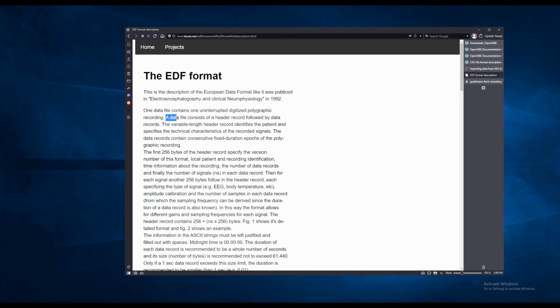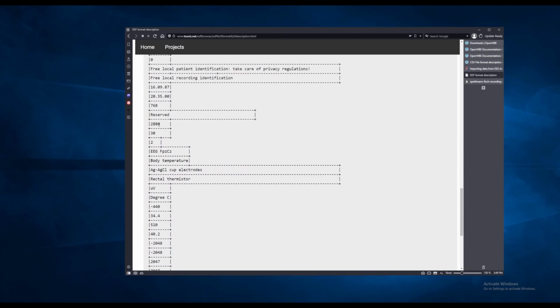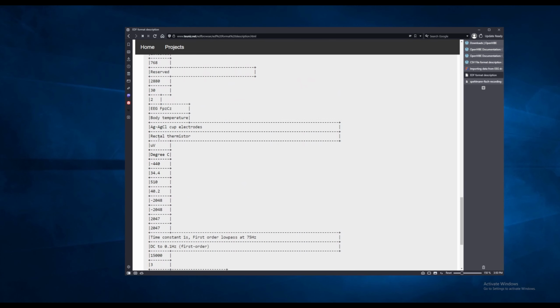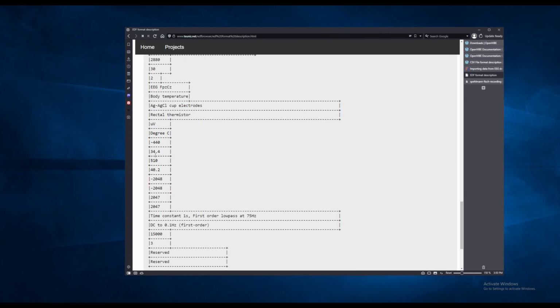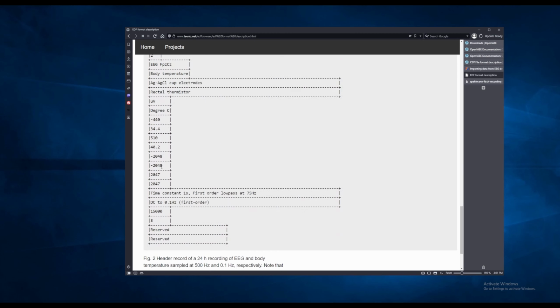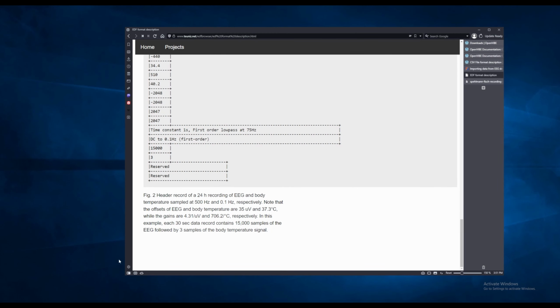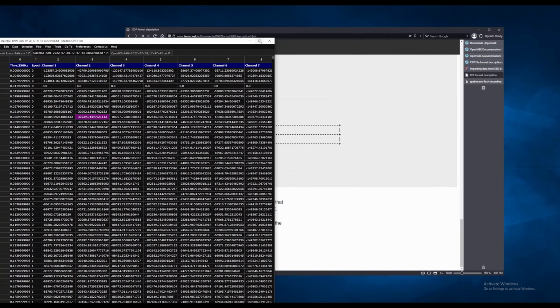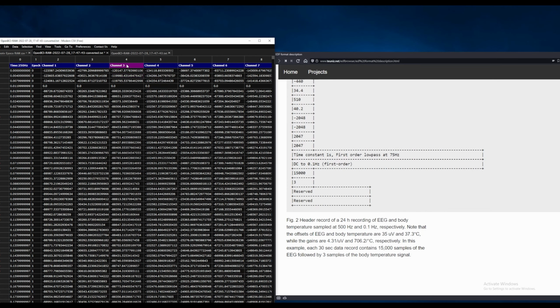So let's continue. A data file consists of a header record followed by data records. And if you scroll down here, you can actually see that header, which contains text information about the file, the recording, the patient, and the equipment used, all very important information, but mainly the sampling frequency and the unit the file is recorded in. And then it is followed by the signal. So in essence, it's really no different from what we've been looking at thus far. The main difference is that in our files, in a CSV file, your signal is also stored as a text file, but here the signal is stored in a binary format.